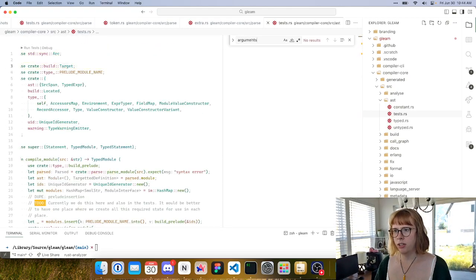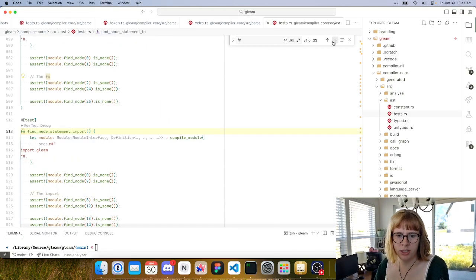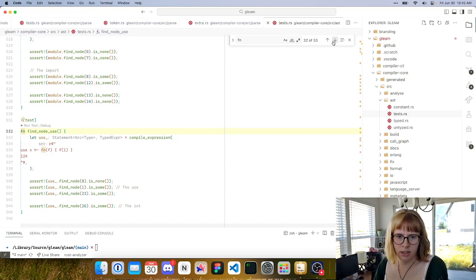Are there any tests? Ooh. Are there any tests in here for arguments parsing? No? Are there more function parsing tests than this?